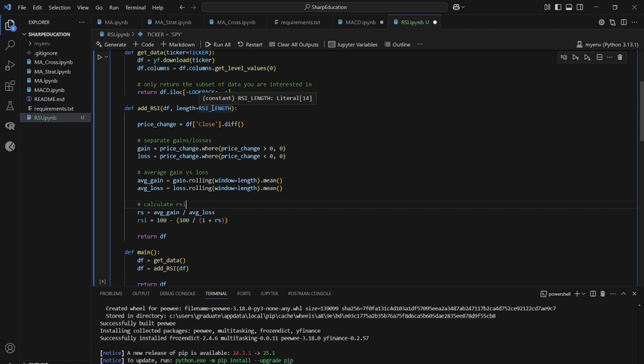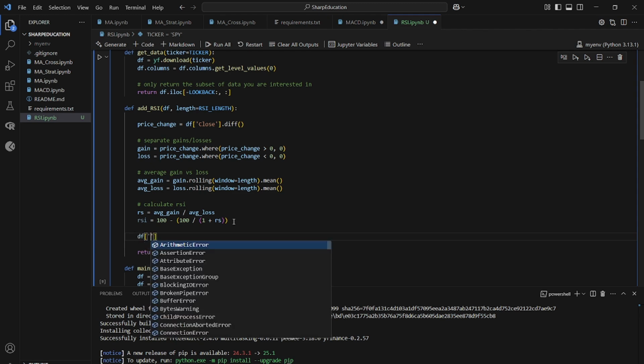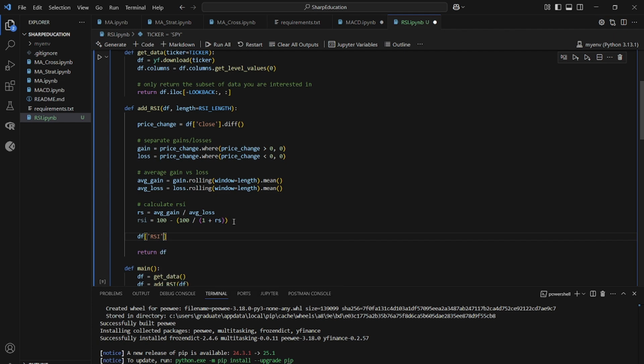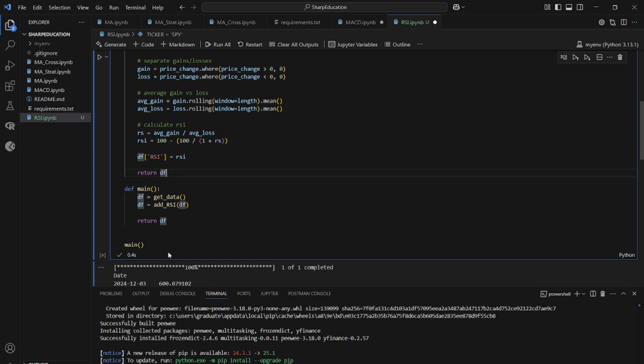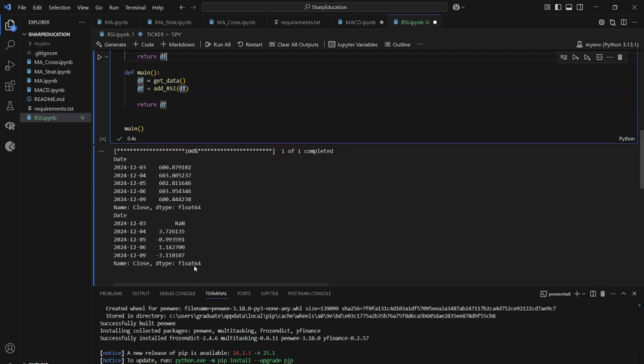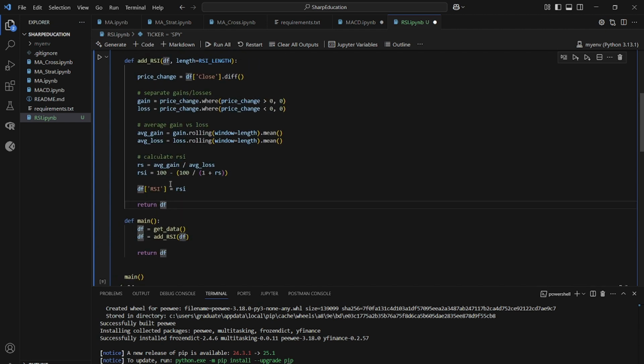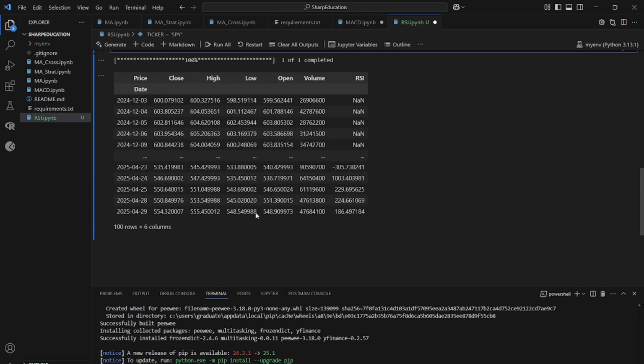And we can tailor how far back we want to look, but for purposes of this episode, I'm just going to keep that at default. And beneath it, we will make a column for our data frame that is the RSI. So data frame RSI is equal to RSI. Very easy. And then just return the data frame. And when we run this, instead of seeing the difference in close prices, we now should see just this column that we have modified the data frame with. Let's run it and see how it goes.